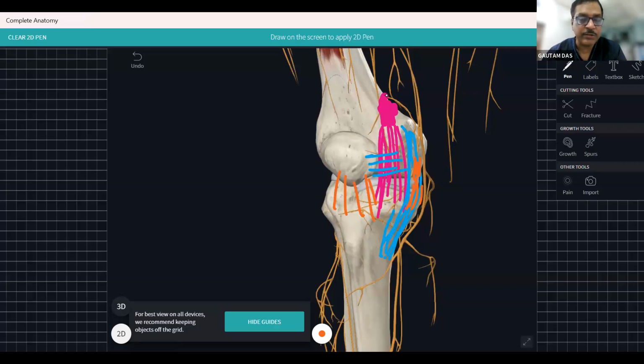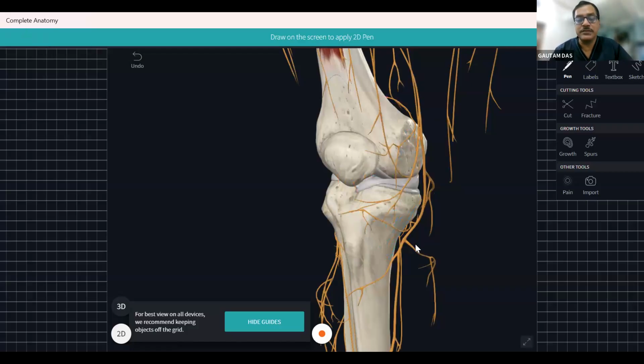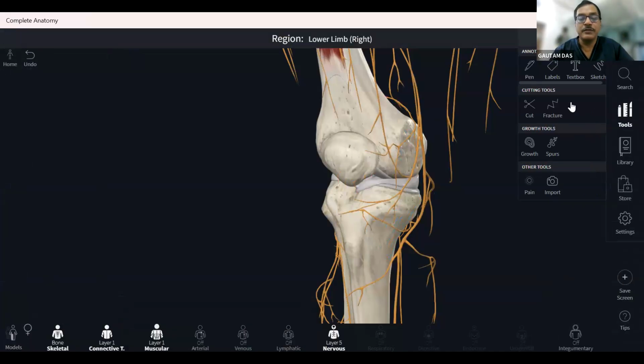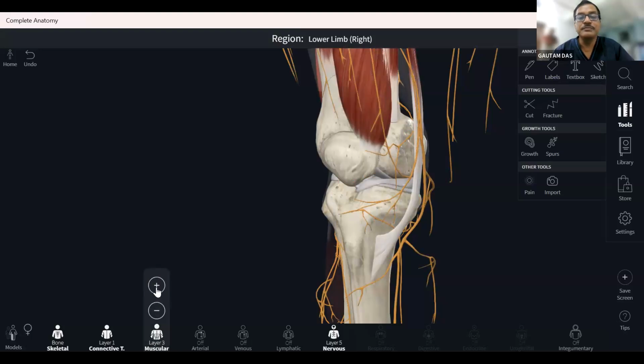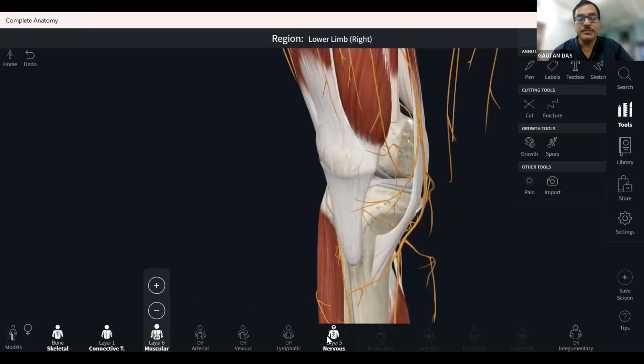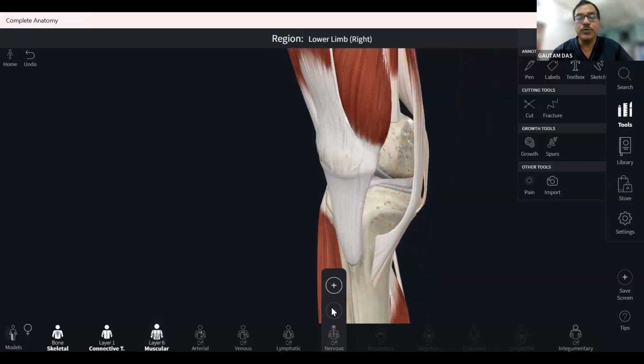We'll be able to see whatever I talk about, and demonstrate all those things, all the ligaments, all the nerves. Muscles are very easy, but all the nerves and all the ligaments I'll also be demonstrating. So if there's no question, let me clear the things and put the muscles again. Nerves, I am just reviewing for the time being.